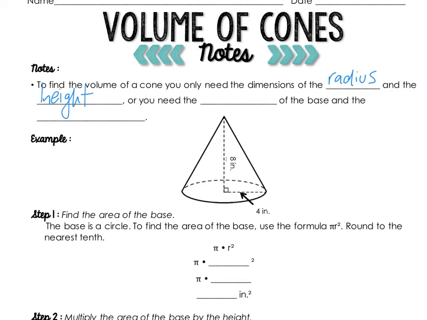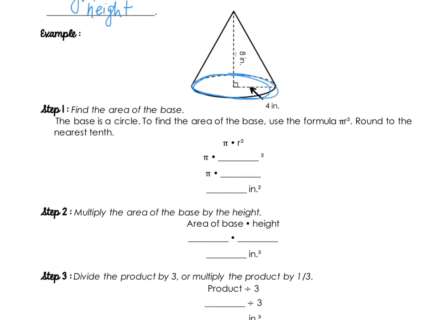So radius and height are great. Or we need the area of the base, which, look at the base, right? The area of this base, once again, is going to be a circle. And, of course, we could also still use the height. So a little redundant there, but we're going to figure out the area of the base and multiply that by the height, kind of like what we just did. But we clearly could see that if we had the same size cone and the same size cylinder, the cone has to have less volume. So there's something else that we need to do here. And we'll work that through as we go through a quick example problem.